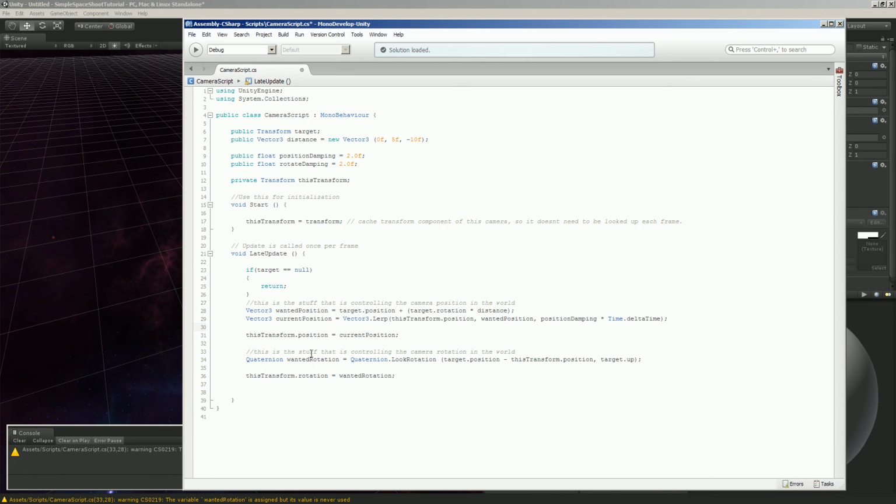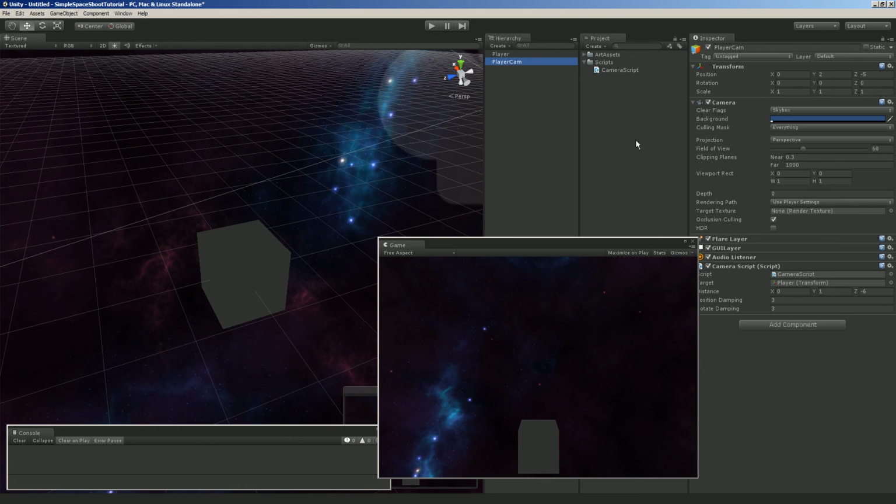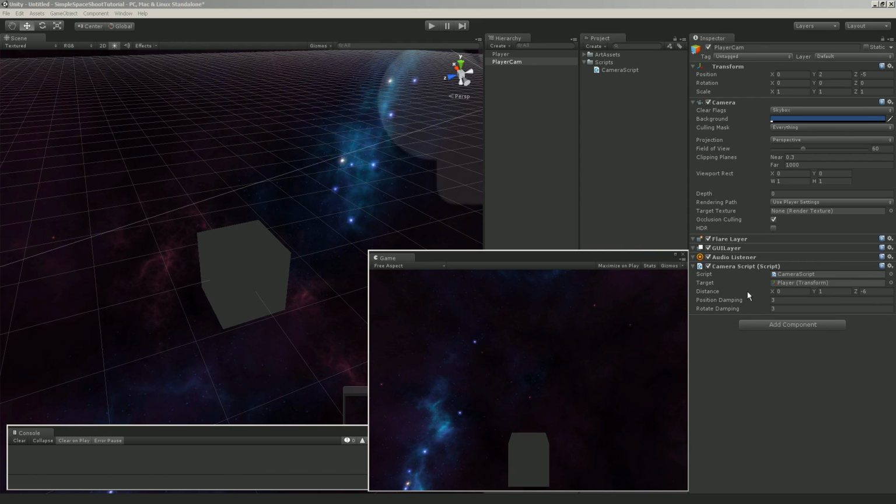And sometimes I like to hit a little enter in between there just to separate this so we can see this is the actual transform being applied and assigned. This is the actual transform's rotation, where they're applied. These are the calculations, these variable types. So let's hit save, and that should do it for this cool third-person camera follow script.